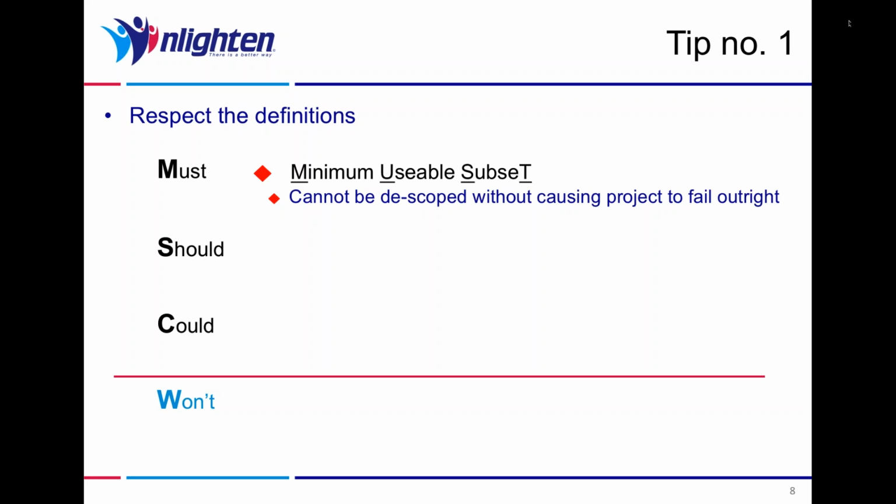So sometimes it will be something technical. Sometimes it might be something legislative. So it might be a case of we wouldn't be able to use this product if it wasn't compliant with the governing legislation. So either way, what you deliver couldn't be used, therefore the project would fail outright.